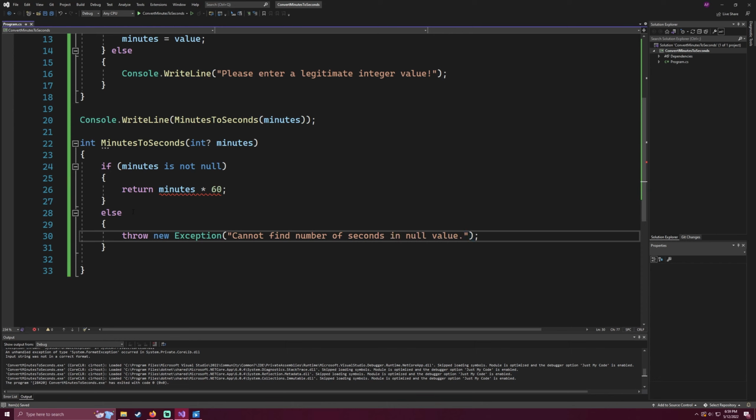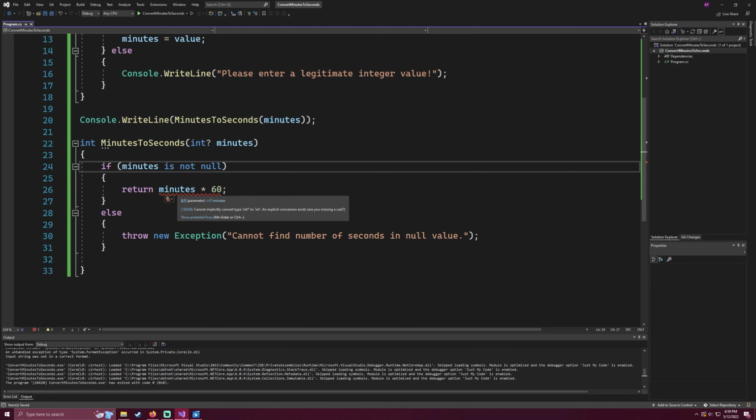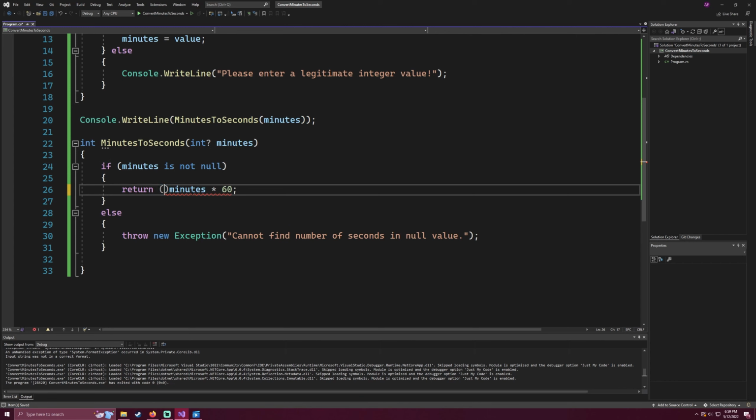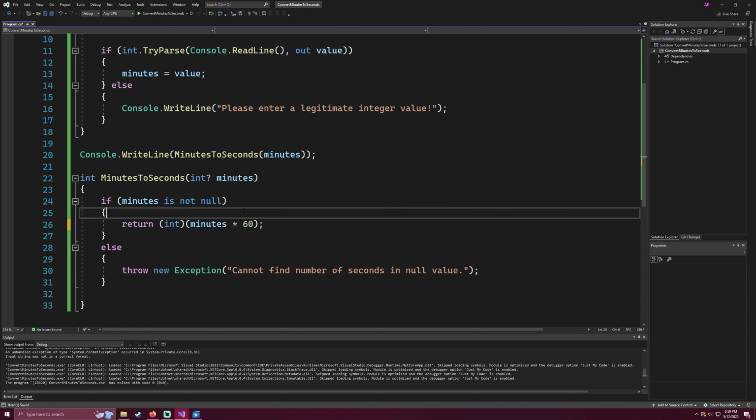And we'll end that there. And then why is this still yelling at us? Cannot implicitly convert type int to int. An explicit conversion exists. So we actually have to cast this to be an integer, this whole value right here. And then we can return that.